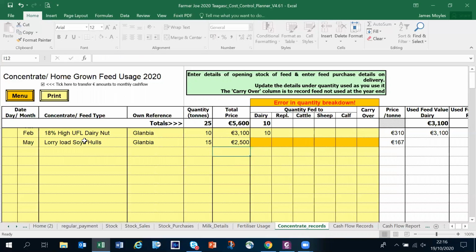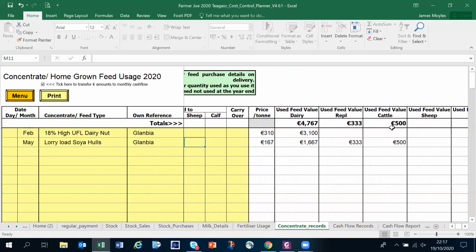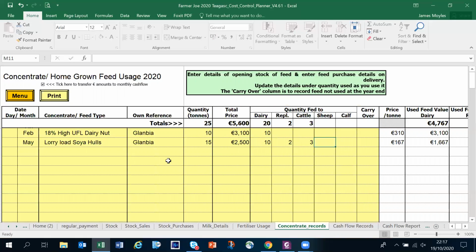The reason I picked that is because it could be fed across different enterprises. So again, we might go with 10 ton here, 2 ton to replacement stock, and 3 ton to beef cattle on the farm. So that shows how the money is breaking down. If you just slide across here, you'll see the usage here. So when we come to do a profit monitor at the end of the year, it's important that we know how much meal was fed to each category of animal, and it'd be nice to have a total tonnage fed to dairy cows, and if we divide by the number of cows, we'll have the total tonnage fed per cow for the year. So again, very important that you select a month.